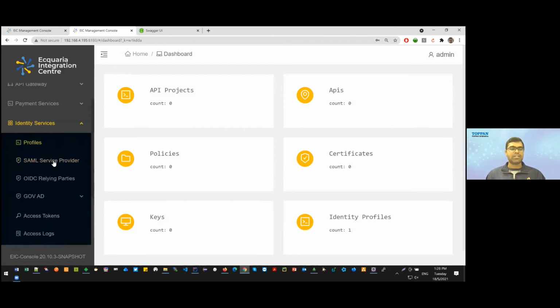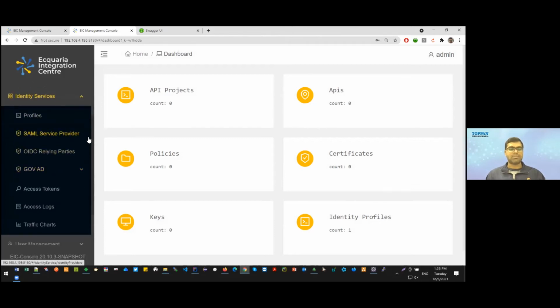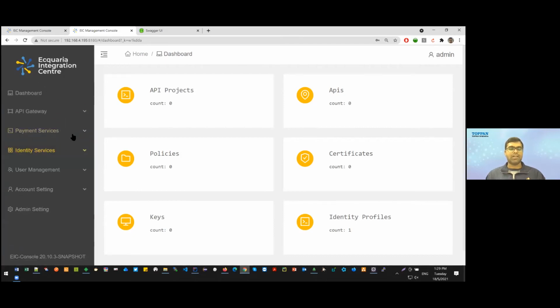And under identity services, we have 3 more products: the SAML service provider, which was the existing SyncPass integration service provider; the OIDC RP, which is the current focus of our demo today; and GovID, which is either for the IDFS scenario or the Azure AD scenario. So at a high level, we do have more products integrated in one single-stop product, and we are working on more for future releases, like Darren mentioned.